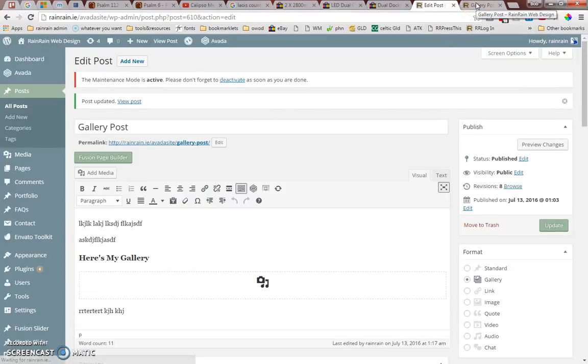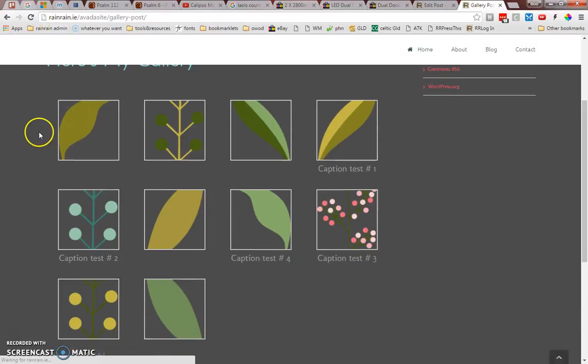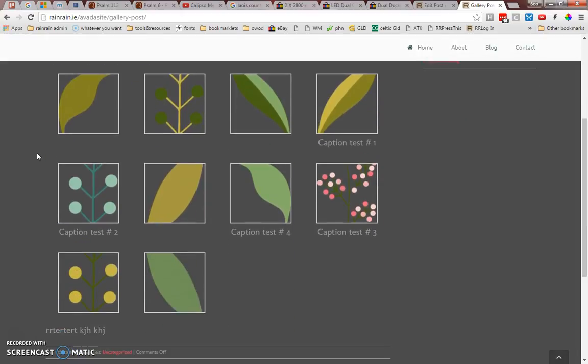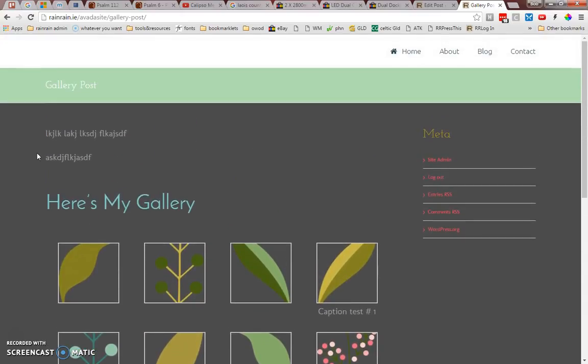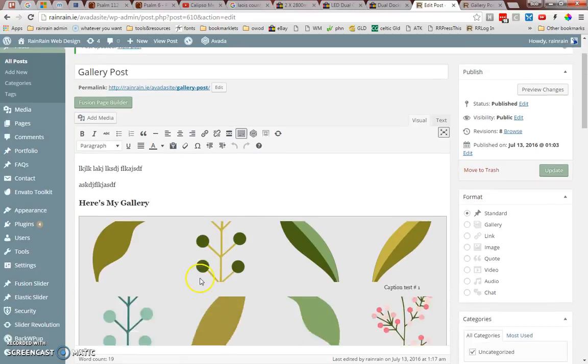So I've changed it to a gallery format, and it might change this or it might not, and it hasn't done anything, and that's increasingly more typical. Sometimes it will actually show up in the main blog differently, but I don't think it's going to be any different here. But it's worth trying. It might just look great in your particular theme, but in any case, the basic gallery comes in like that, and you just add more.